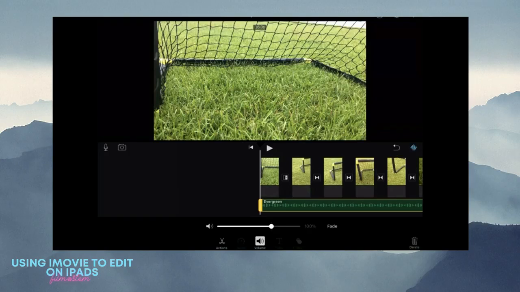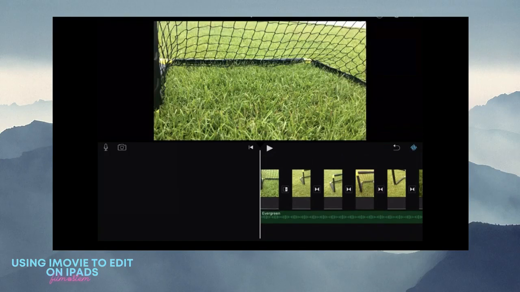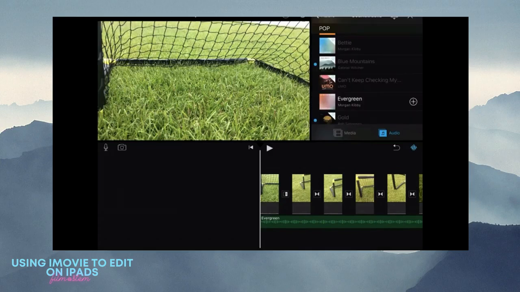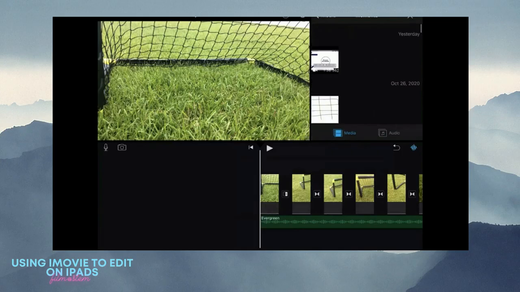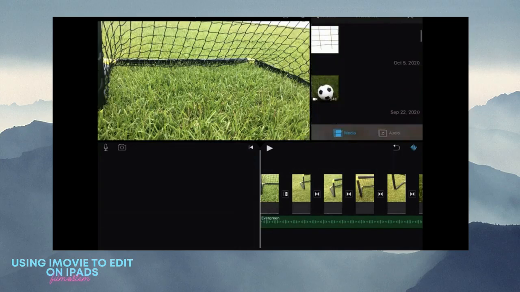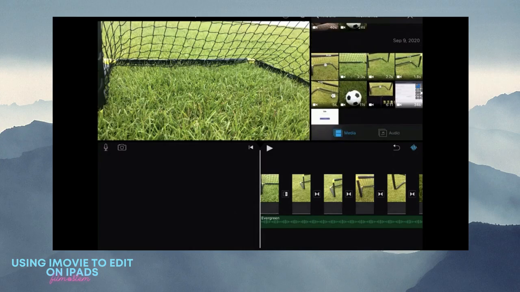All right. Any questions so far? All right, Gerard. Did you explain when you add a shot, you could just add another one? Yeah, so you go to the plus sign up at the top. You go to media, and it should already be on in your photos. And so you just go and find it in your photos. And then you hit plus.